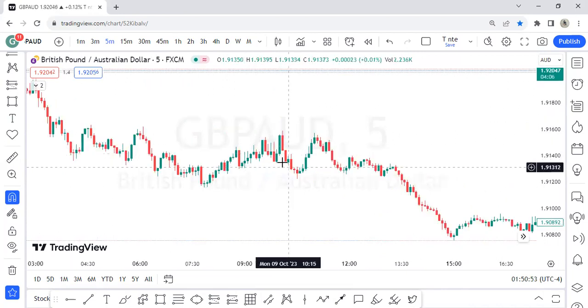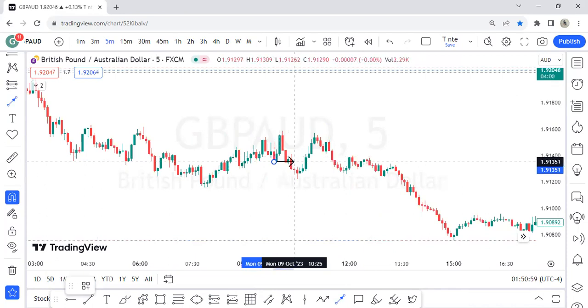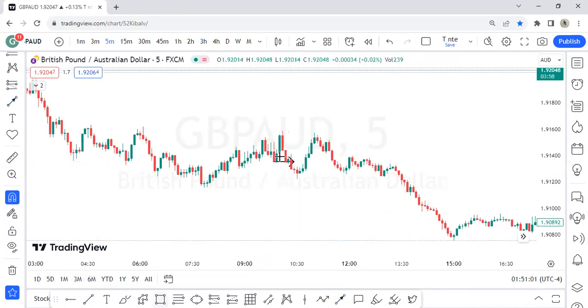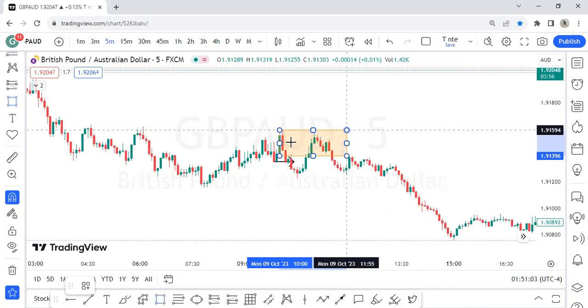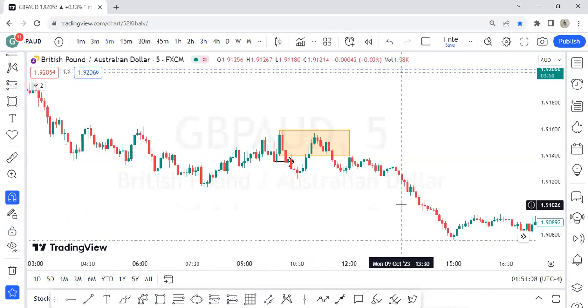What do we have here? We had a break of structure here. Can you see what I'm saying? This is a break of structure. What do you have here next? RTO. So this order block is the entry. Can you see it? Very simple. Break of structure, return to that block, and then what? It dropped down. That's very, very simple to spot.